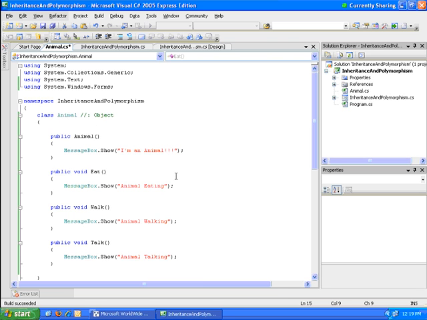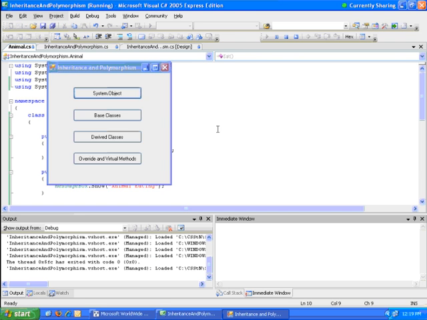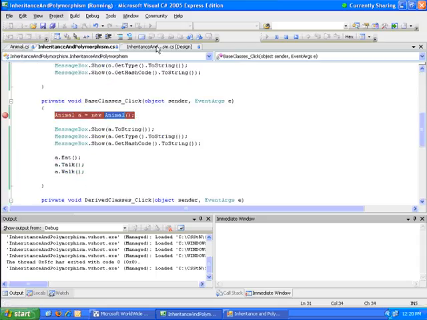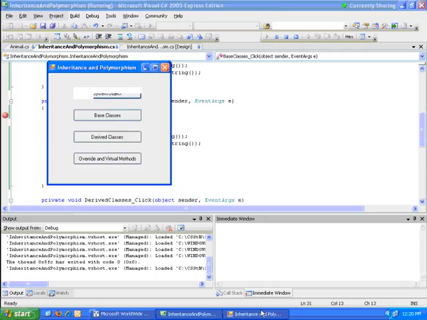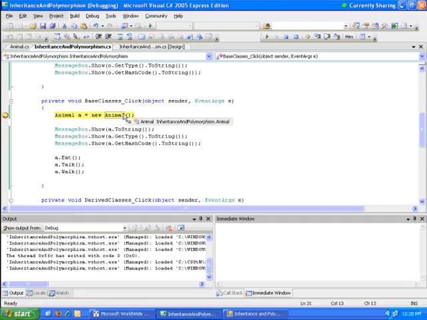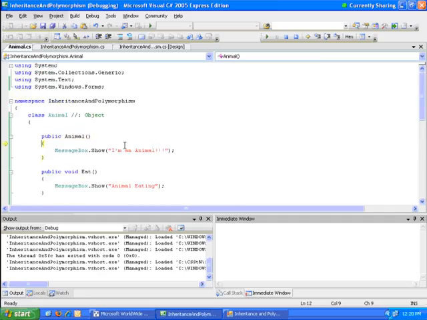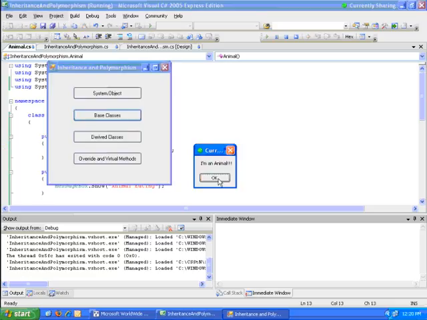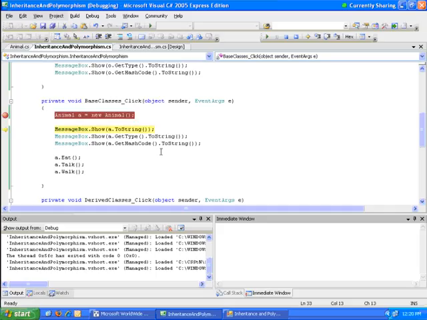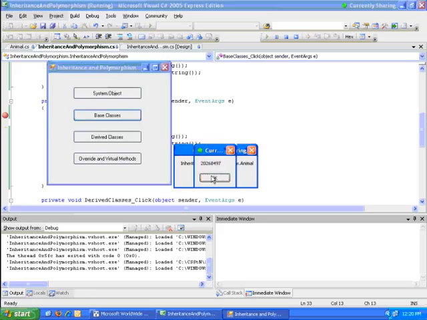So when we run it this time, I'm going to get the constructor firing once this object is created, which is going to happen actually up here. So I'm going to go ahead and put a breakpoint on there. We'll click that button. And there we can see I have my breakpoint hit. If I step through this code, you'll notice that the first thing that fires is the constructor, which is the I'm an animal dialog box. And then it's going to drop back out and continue to run the rest of the code. So the standard object stuff applies, and then the animal specific stuff applies.